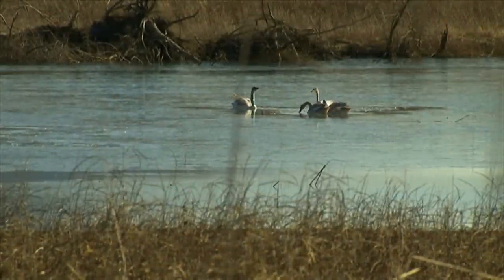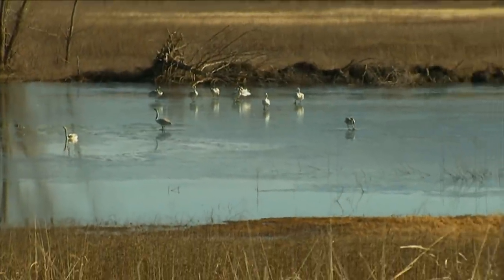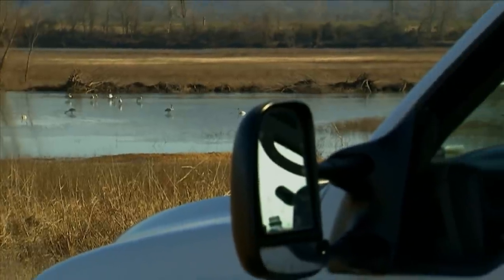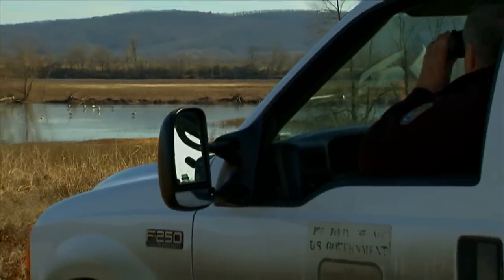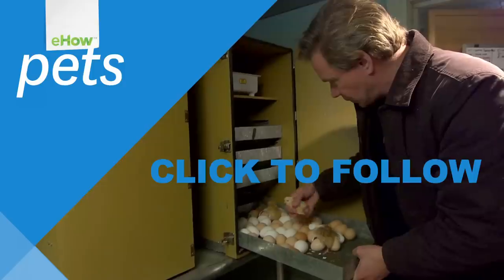Down the line the real benefit is for our children, who will be able to come out and say this is a piece of our heritage that we've restored here to Arkansas, that we've restored to the flyway. Wildlife is the puzzle piece of the planet — all the different species. And when you take that final piece, that trumpeter swan piece, and put it in that puzzle and have the whole connected again, you're healthy, everything's right with the world. And when you can look at a trumpeter swan and hear him flying over, it's indescribable. It means the earth is whole, the earth is good, and all is right with the world.